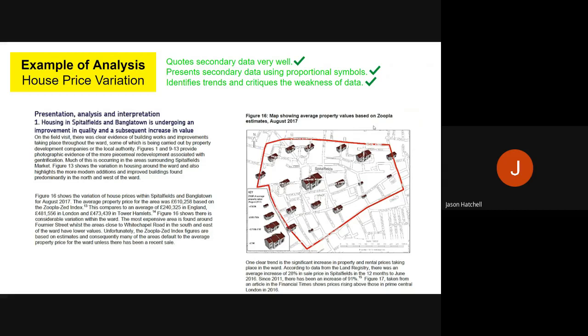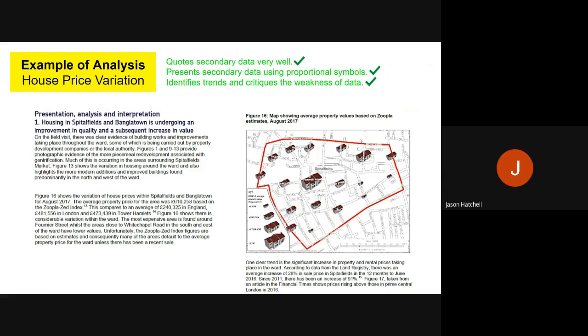You can also see then that the student at the bottom of the second paragraph has given a bit of an indication that this method might not be so reliable because they are estimates of house price rather than actual house price, and so it defaults to the average. You can then see that this student has actually represented the secondary data using what's called a proportional symbol cartograph. The bigger the house on the map, the higher the price. And the student has used a key to show that as well.